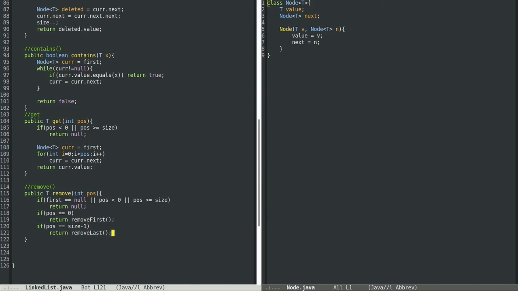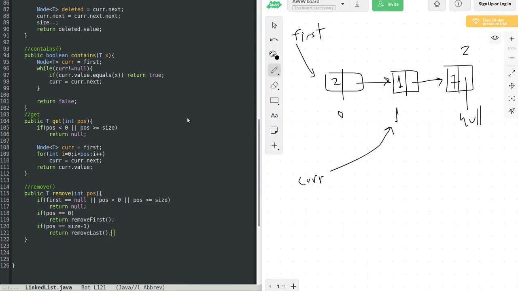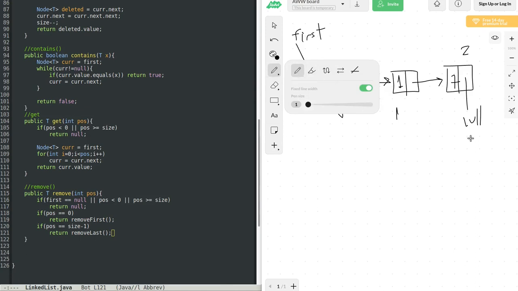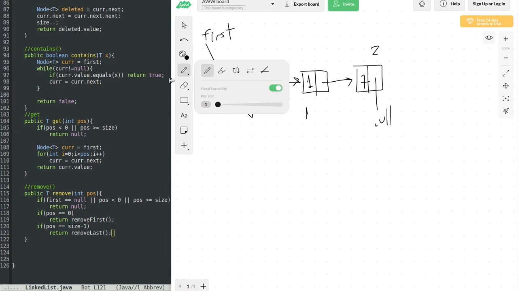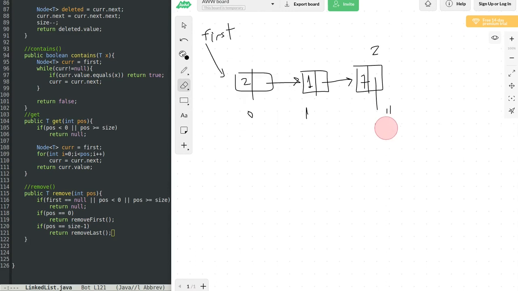Now for the other cases, let me just bring up the board again. Let me erase this, not everything, but just this here. Let's say I have more nodes here.